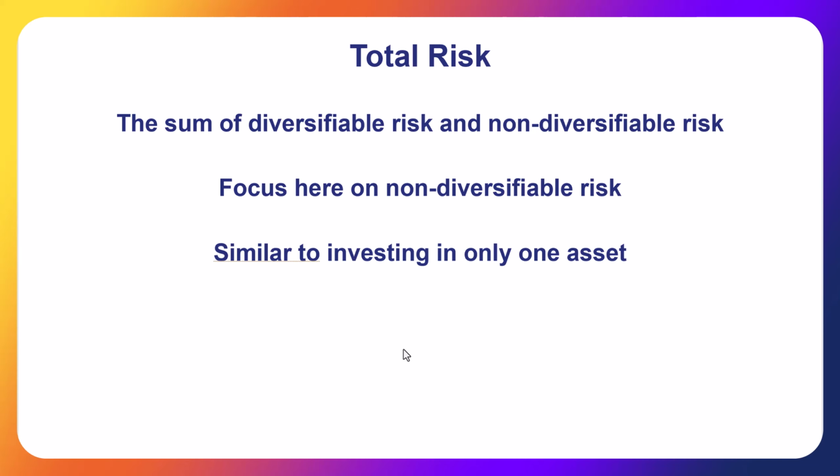So total risk comprises diversifiable risk, which can be mitigated if you hold a diversified portfolio, and non-diversifiable risk, which is risk that's inherent in the market. The stock market pays investors for taking risks, but only necessary risks. If it's not needed, then you don't need to get paid for it. That is why we're really only interested in the non-diversifiable risk. This is the risk that we cannot eliminate.